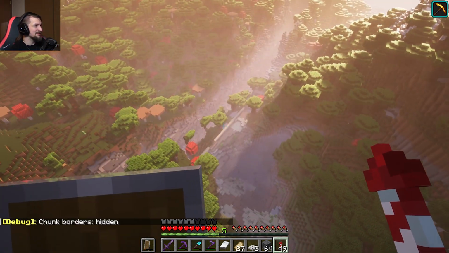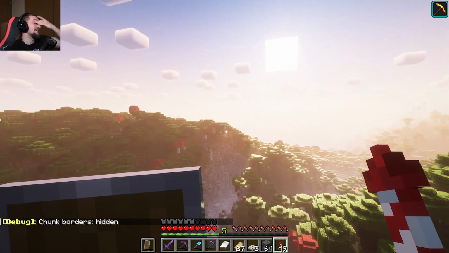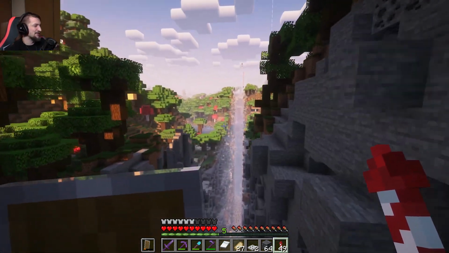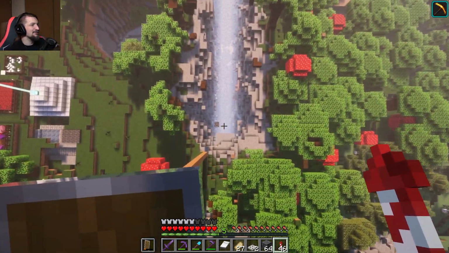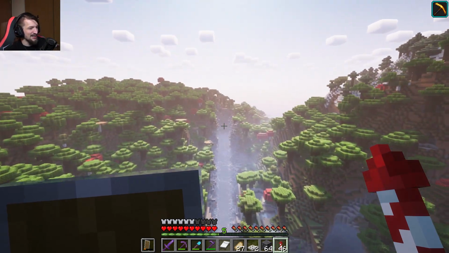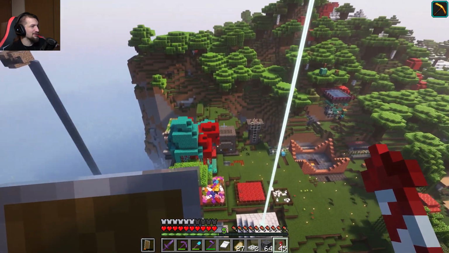F3 and G off, please. Thank you. We don't need that. It gives you a much different perspective on the world. Of course, my obsidian is just floating here. At some point, I should probably take down that obsidian. Again, just looking at it from the top down, it just looks mildly terrifying, actually. Judging by what you're doing, you guys can probably guess what I'm trying to do.